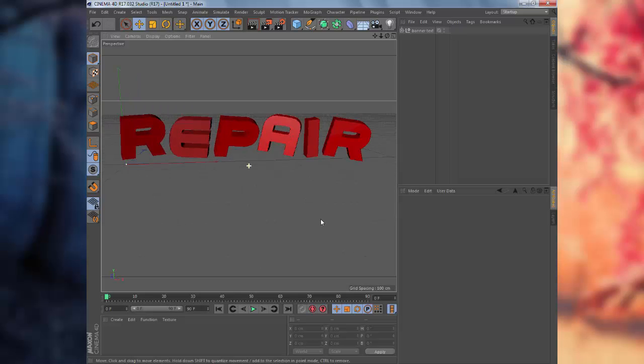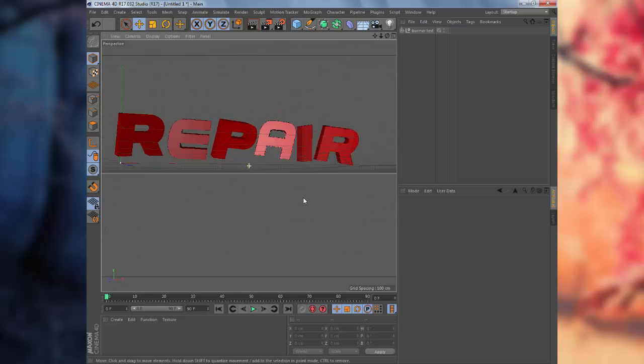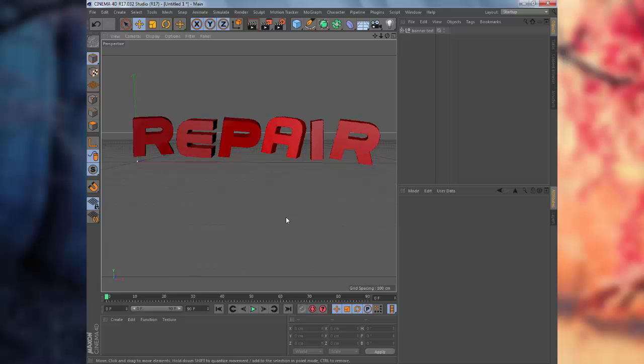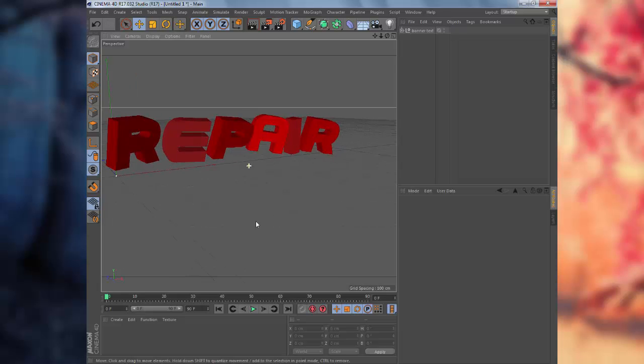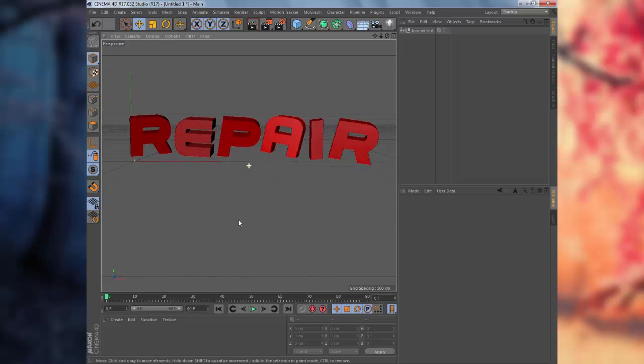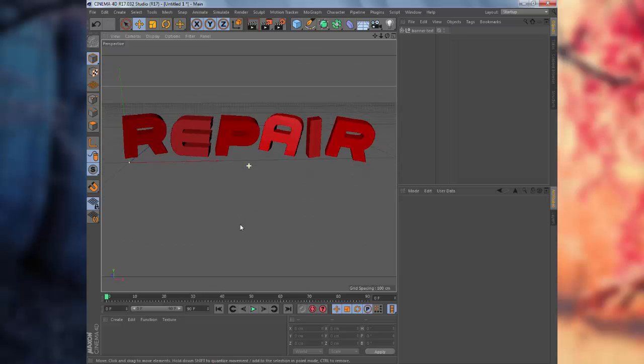Alright guys, I'm back, and this is what I've done really. As you can see, I've just done different sort of shades of red. Again, this is rough work, so don't look at this and think, oh, this isn't a good tutorial because it looks crap. This is just rough work, just some tips and things like that, just as to what you can do. So that's kind of about it for this sort of thing.